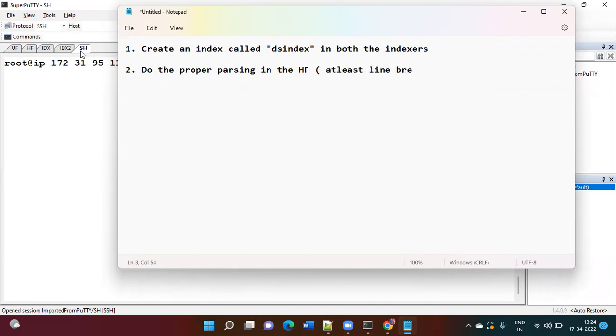At least line breaking, that's it. If you remember, SHOULD_LINEMERGE.